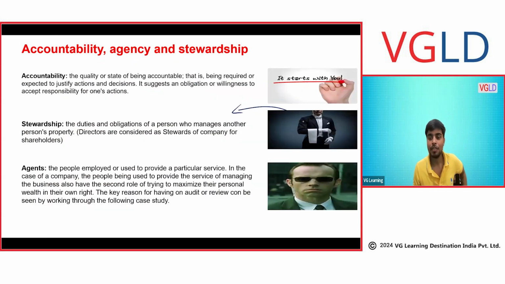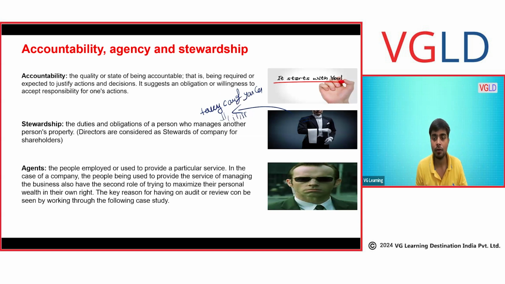Basically, steward is derived from this concept. You can see a person who's looking like a formal waiter. Or if I give you an example of how the word steward arose, if you go to a five-star hotel, there will be stewards waiting outside for you to get off your car, and you know them as valets. These people will be taking care of your car and keep it in the parking until you take your dinner, and after you come back they give you back the car. So this concept of stewardship actually came from here, that they would be taking care of your car the way it is their own.